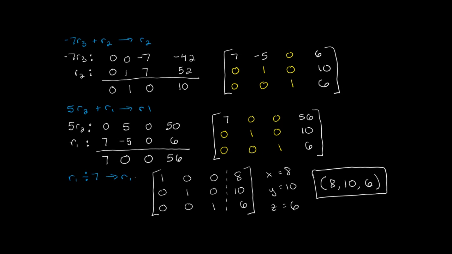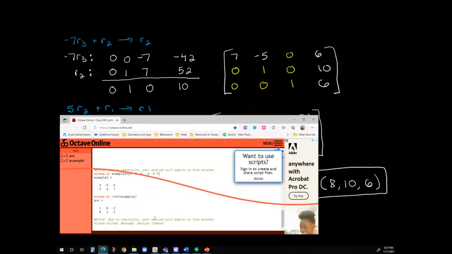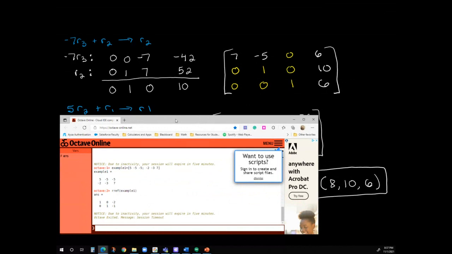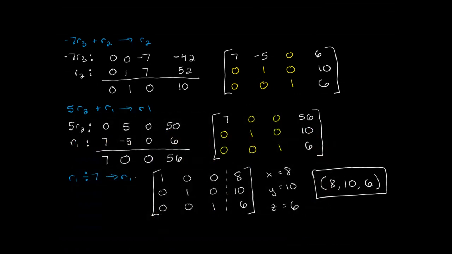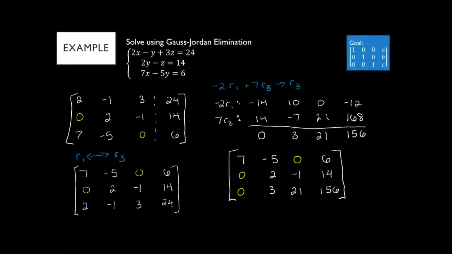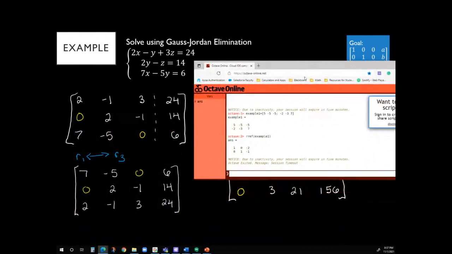And so we can go back to Octave to check our answers. And I'll just reconnect, not a big deal. I want to put in my original matrix. So I don't want to put in one of the ones that I've been messing with because I might have made a mistake there. So I want to go back to my first augmented matrix, and that's what you want to enter in. And you can name it whatever.